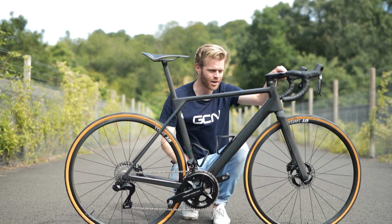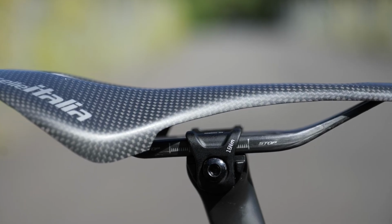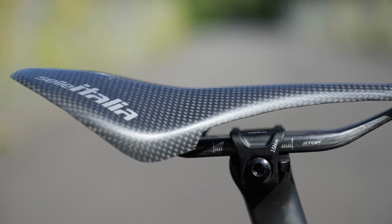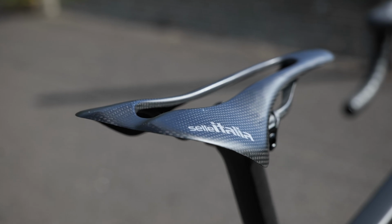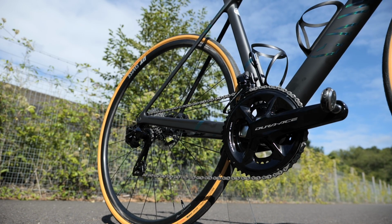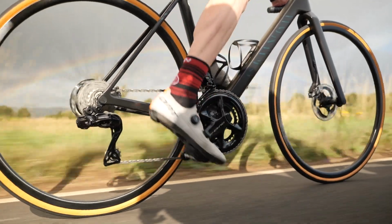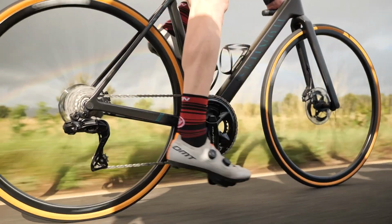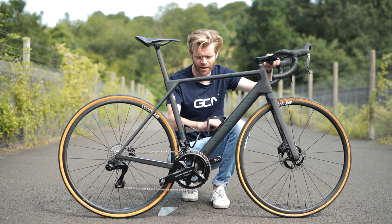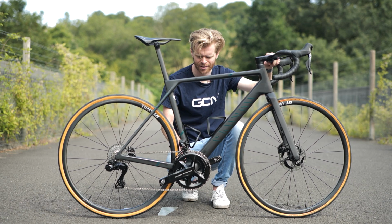But they're also incredibly light. You've got this outrageous C59 saddle from Selle Italia on there. I mean, you might want a bit more padding for long rides, but really nice, and just 59 grams. And you've got Dura-Ace Di2 12-speed throughout the bike, and these nice proprietary Canyon carbon cages, which look very light, with these very smart looking, I've just spotted these, titanium bolts holding them in place.